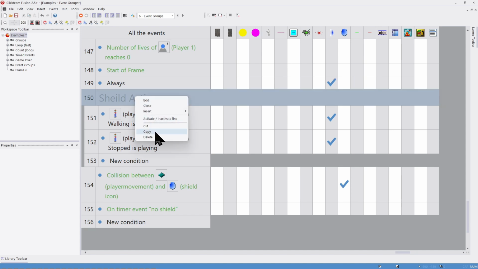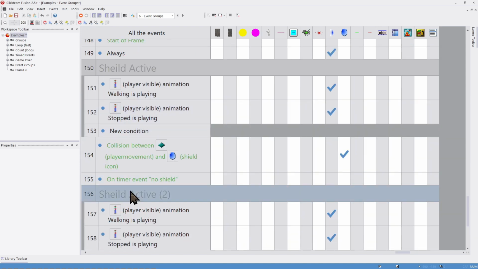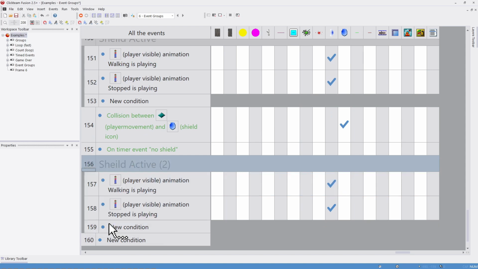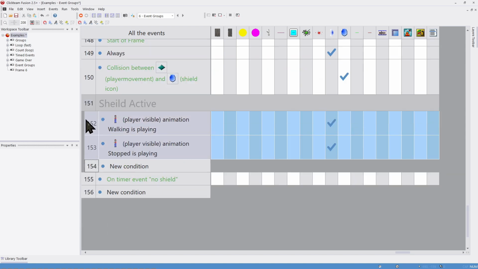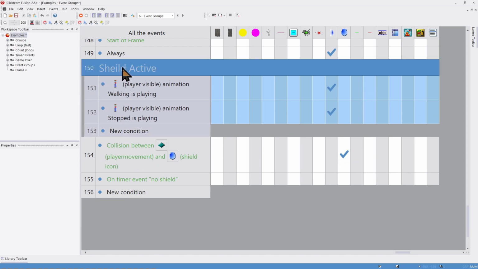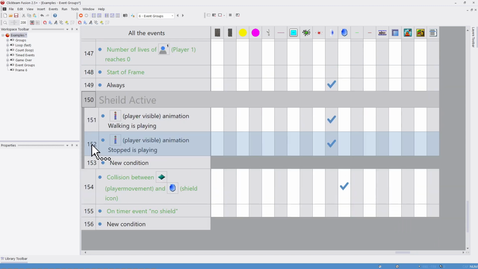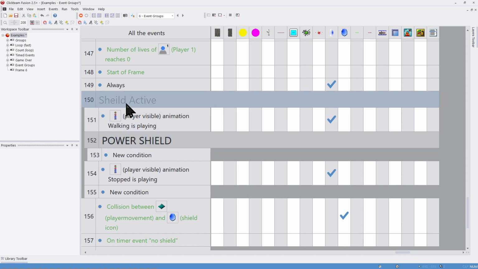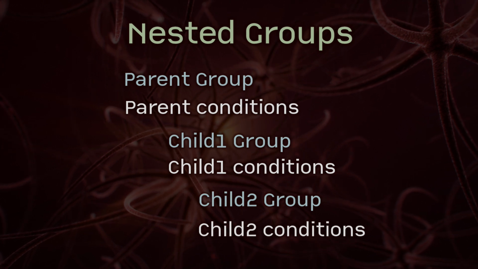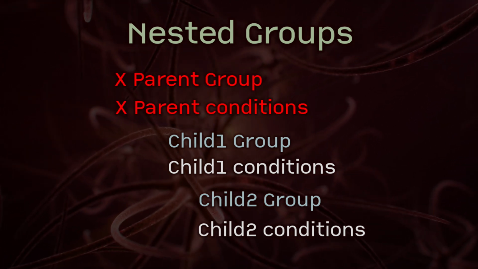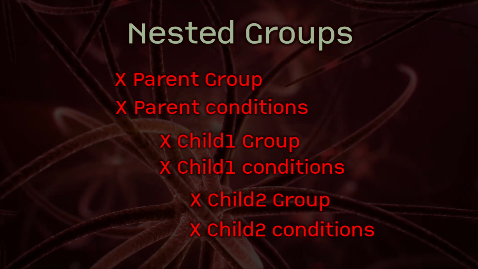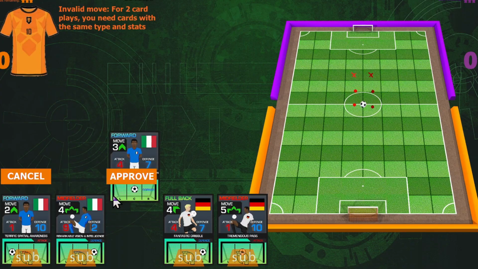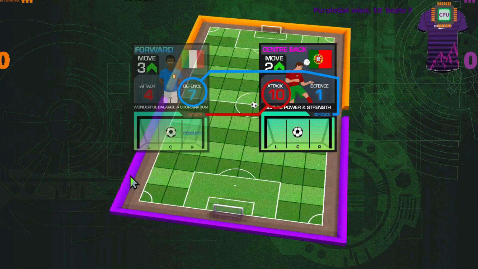Groups are useful because you can copy and paste huge lines of code. You can also move sections of code all in one go, and you can contract and expand them by double-clicking on the title. You can also nest groups, that is, have another group within a group. You can see the indentations go further out. But be aware, if the parent group is inactive, then all of the other groups inside it will be inactive as well. Groups are amazingly useful if you have games that have different turns of play.